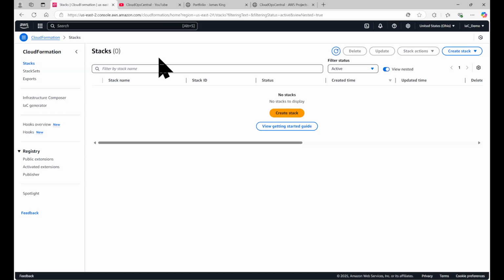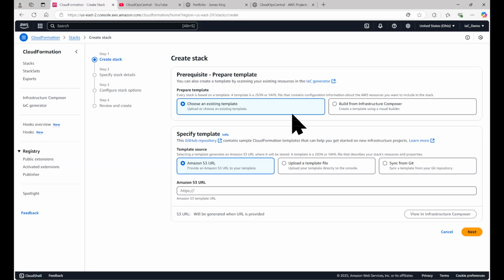And once it loads, you might say, oh no, what do I do now? Well, the next thing we want to do is we're going to create a stack. And we're going to need to upload some code to our CloudFormation template. There are two ways that we can do this.